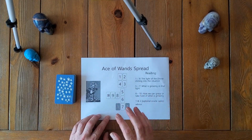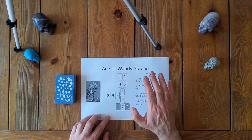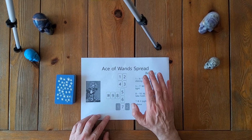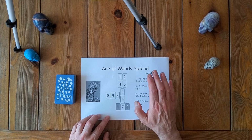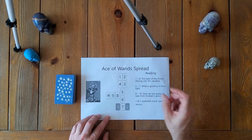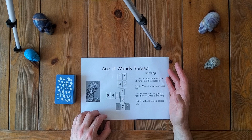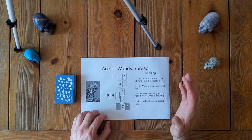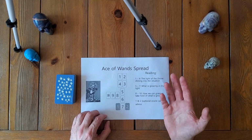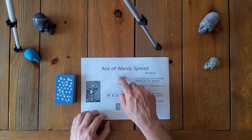So, what are the significances? This group of four. Now, usually a lot of RWS, Smith-Waite based readers tend to think of one card, one question. And I used to do that too, but I've started to enjoy and have gotten good progress reading with cards without one question for one spot.